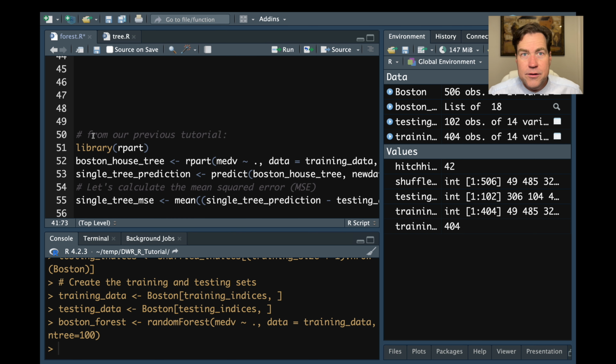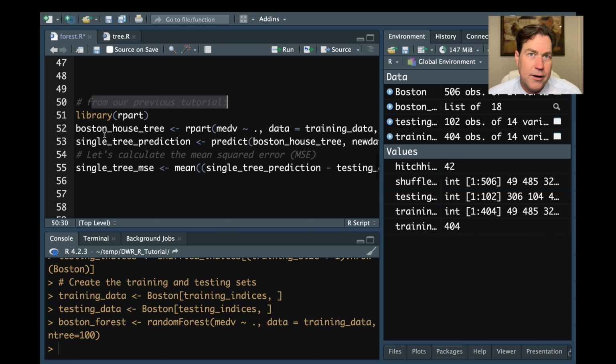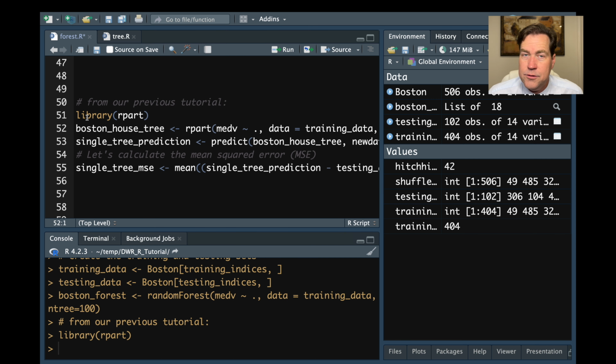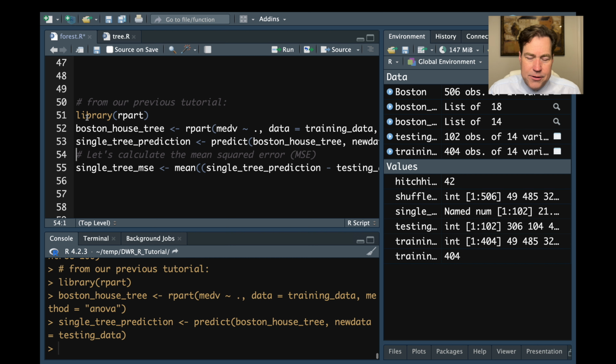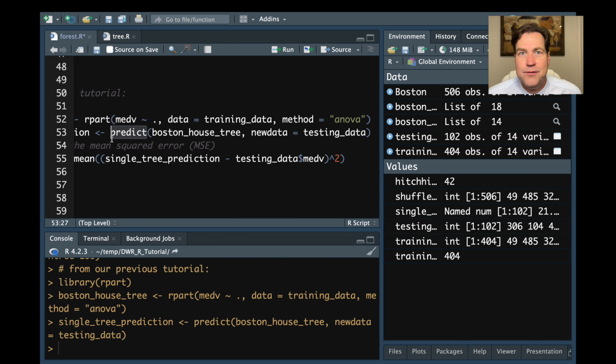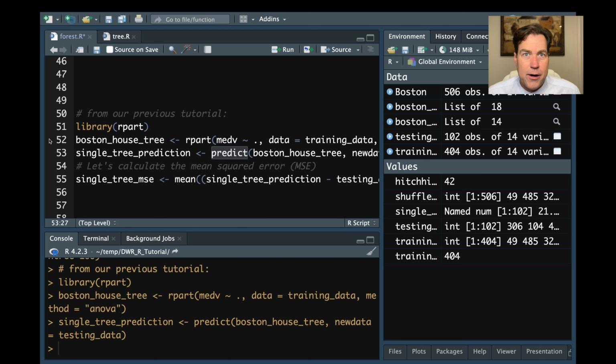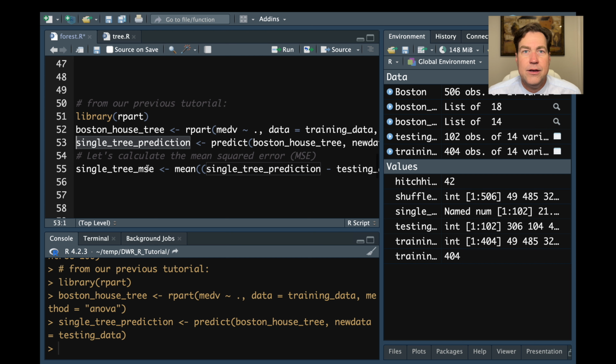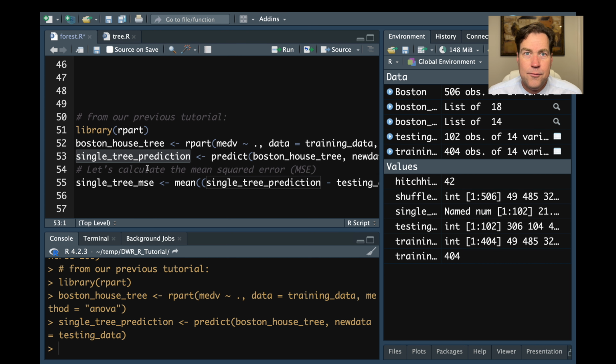The next section of code is something that I pulled from the previous tutorial. So here we're just creating one tree, and it's a tree where each feature is carefully predicted to be the correct and most likely feature that will differentiate. So we're comparing one tree that was very carefully created to 100 trees that were generated with random feature selection.